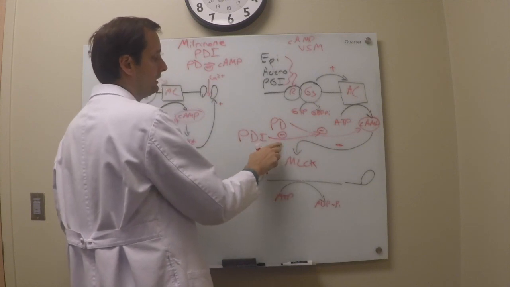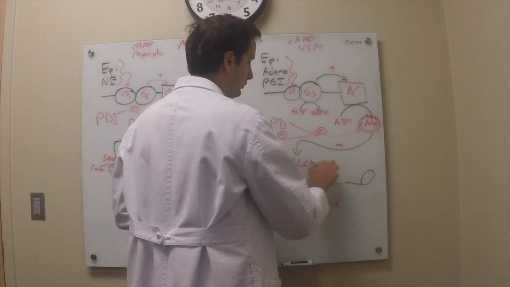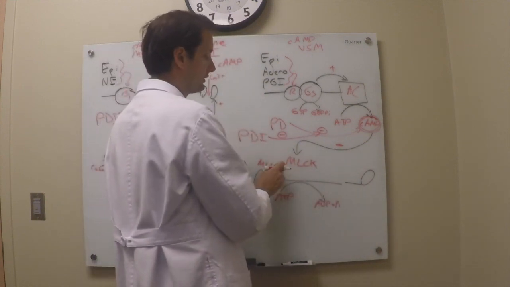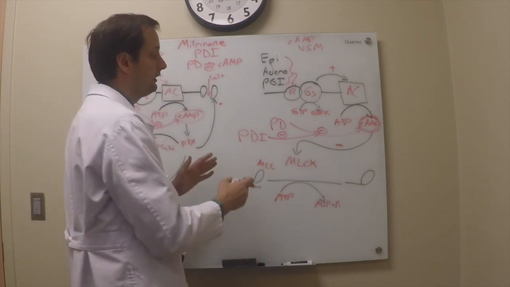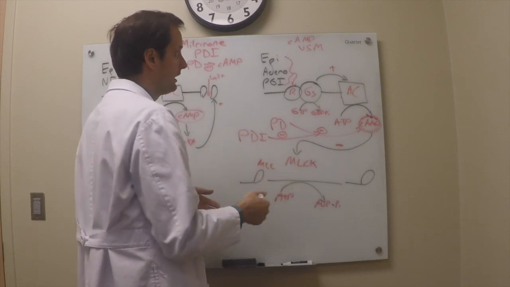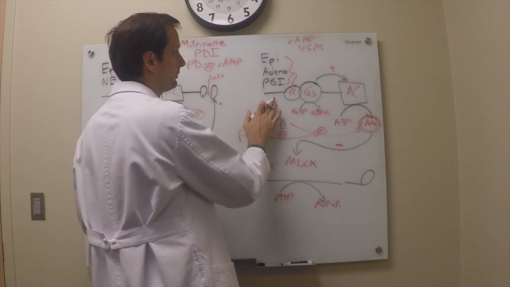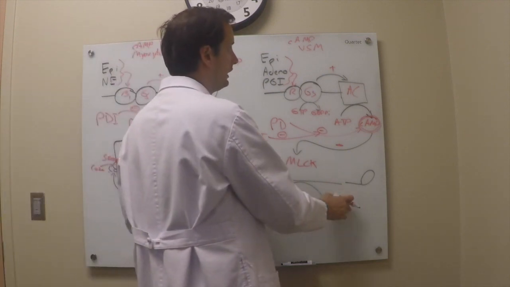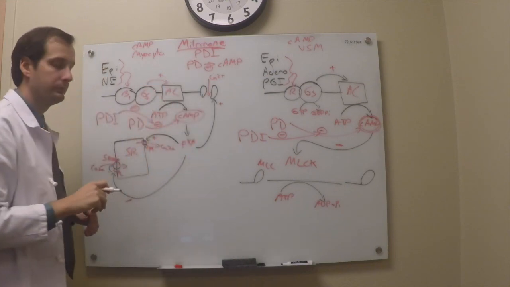inhibition is inhibited. So I now have unopposed cyclic AMP, which will inhibit my myosin light chain kinase. And therefore I will have less phosphorylation of my myosin light chains and less actin-myosin cross-bridging. And therefore I will have relaxation, vasodilation, and in that way you have relaxation of your vascular smooth muscle. So you have positive inotropy and you have vasodilation. And those are the characteristics of milrinone.